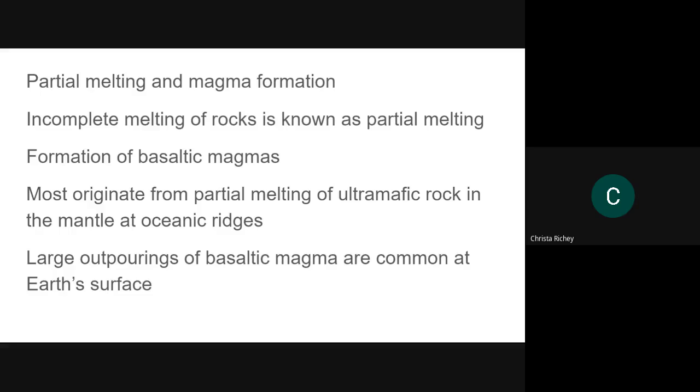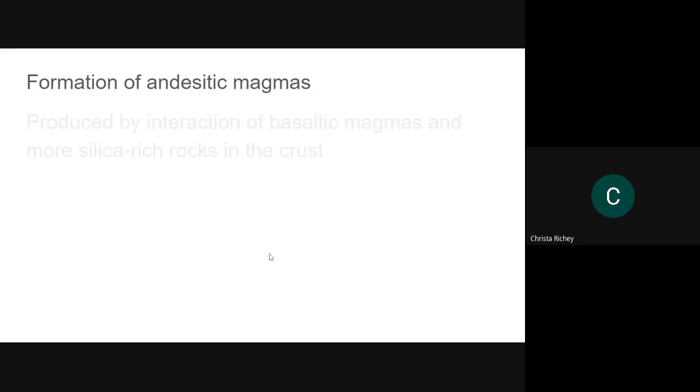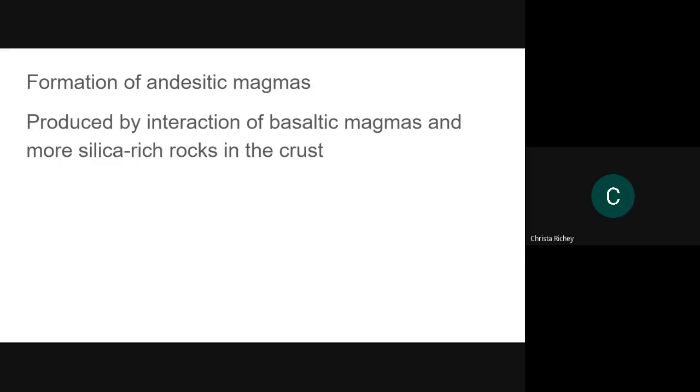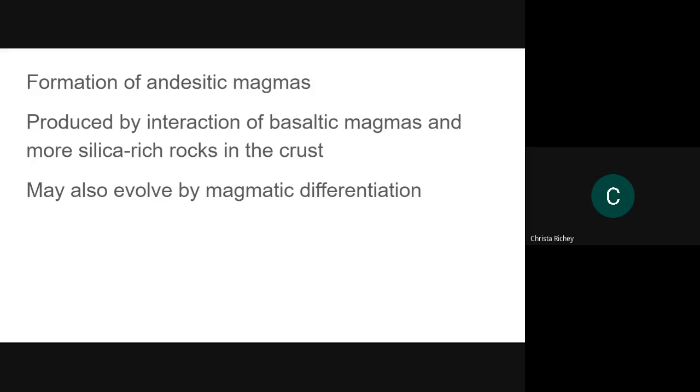Like I said, 3 major types of magma. The first one that we talk about is basaltic, from deep in the mantle. The next type is the intermediate, which is andesitic. It's a combination of the basaltic, the super iron and magnesium, the ultramafic. Once again, mafic: magnesium and iron, ferrum. That's where that comes from. But it's going to combine with more of the felsic, granitic magma, which is towards the top and is a lot thicker, more viscous. If they mix with each other, it makes an intermediate, somewhere halfway in between, which we call andesitic rock.